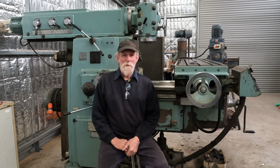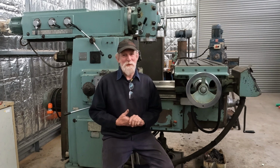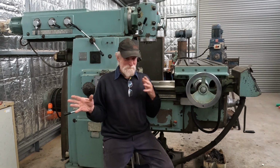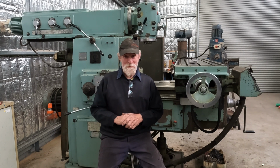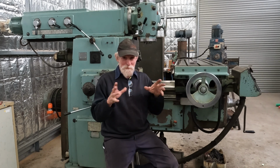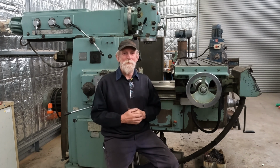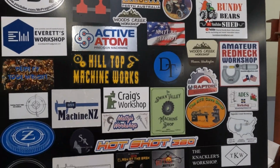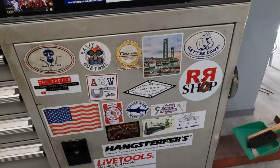But just before we get to the Bridgeport, over the last probably 6 months, we've had a few channel stickers come in, and this is when we were in the old shop. Some of them, my apologies, I just got busy and they just got filed away, and honestly, I forgot about some of them. I knew there were a few coming, so I thought I'll wait till they accumulate and then I'll put them all on in one hit. So during the move, I uncovered them all, so let's go and have a quick look. I'll still have to find a home for this board here. Oh, that's the overflow that went down onto my toolbox in the old shop.